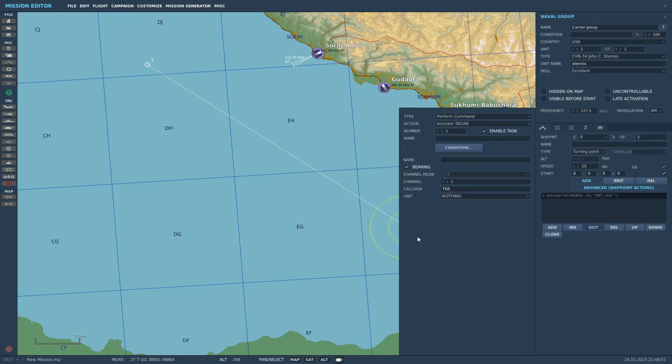And here we have a bunch of different options for the Tachyon station on the Stennis. The first thing we're going to do is we're going to uncheck the bearing checkbox. If you have this checked, the station will only provide bearing information, so it will only tell the aircraft in what direction it's located, but it won't give the range.